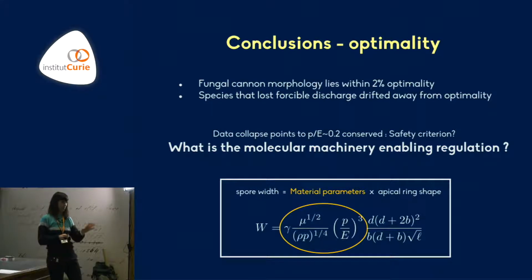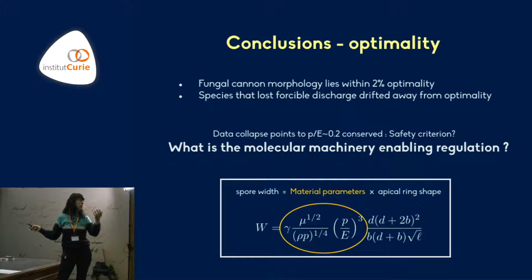And remember, something that I didn't tell you about but is very interesting is that these cells, these asci that contain the spores, have no ribosomes. If you look for them, there's very few ribosomes. There's no active gene expression because the entire DNA is contained in the spores that are sealed. There's no communication between the spores and the epiplasmic fluid. So there's no transcription, no translation, yet this cell is able to elongate and eject the spores at the right moment, the one where P divided by E is about 0.2.